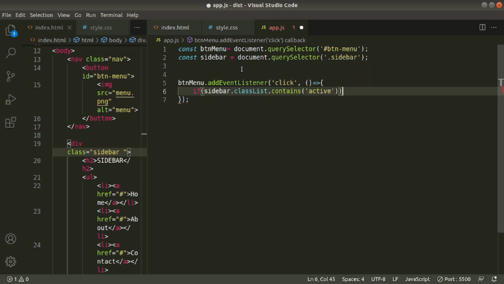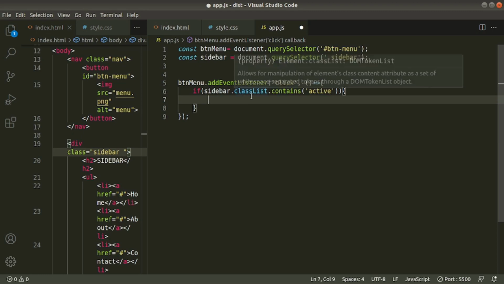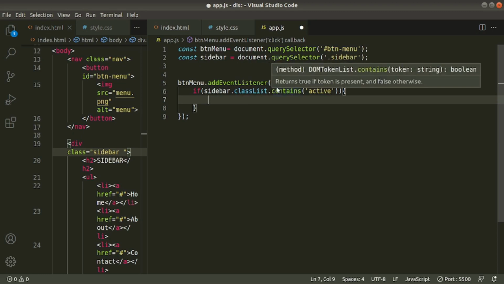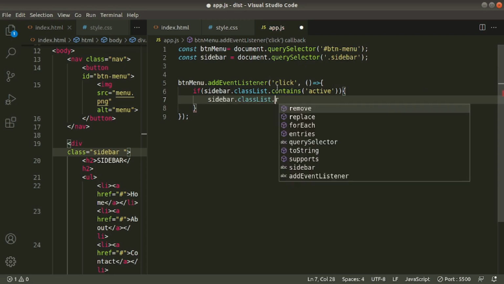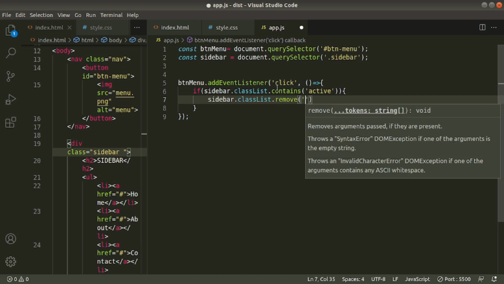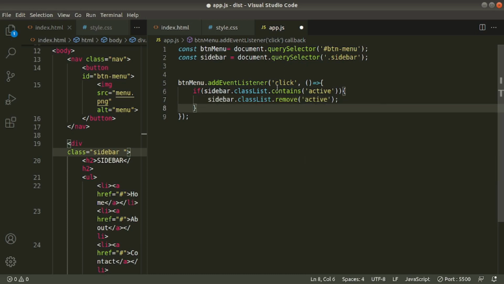If the sidebar contains this class active, then this if is going to be true. Then we want to remove the class from the sidebar. Now if this condition is false, that means the sidebar does not contain the active class, then we will add it.